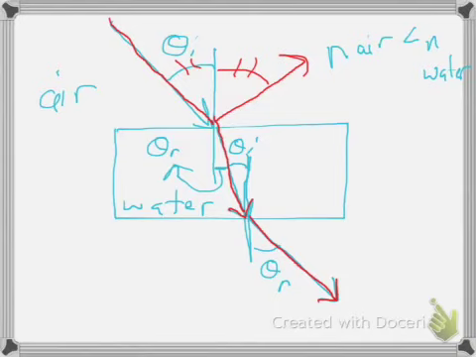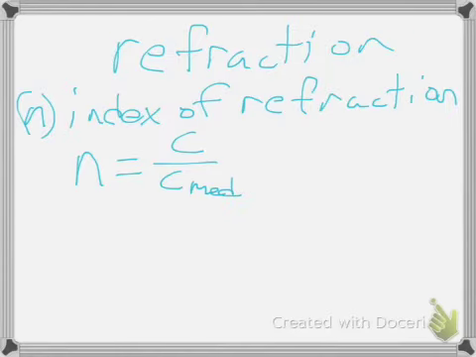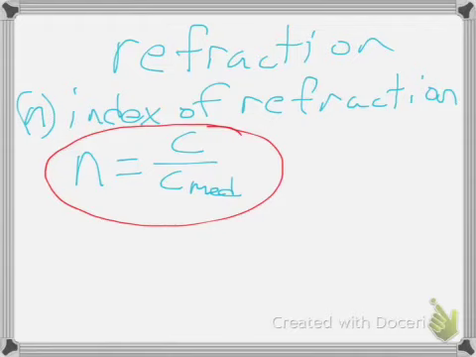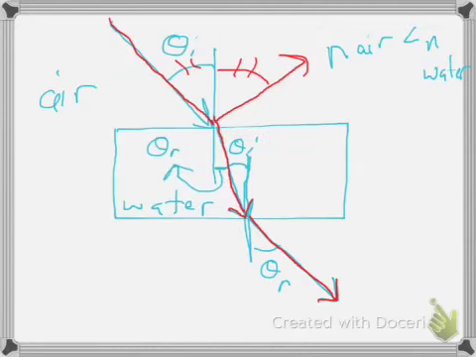So I'm going to jump you back a slide here, just to remind you that that is how you define the index of refraction. It's a ratio of the speed of light in a vacuum to that of the speed of light in the medium. And the medium could be air, glass, water, a crystal of some sort such as diamond. And so anyway, that's the index.